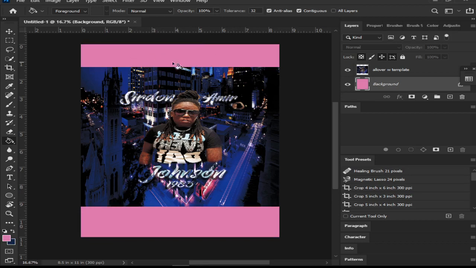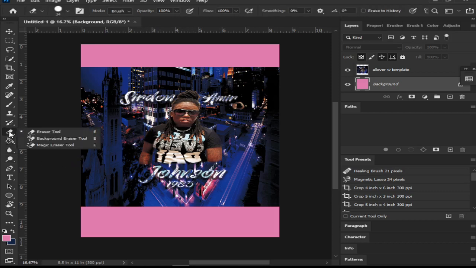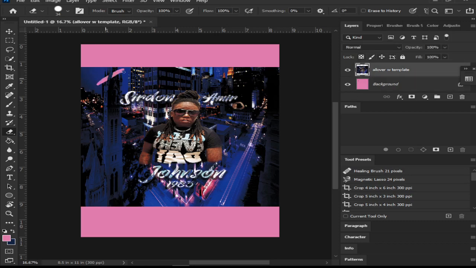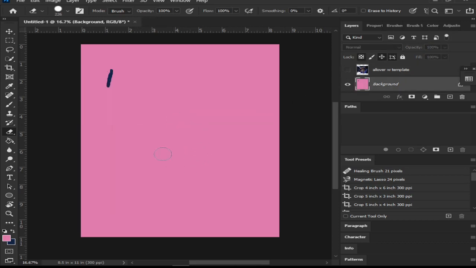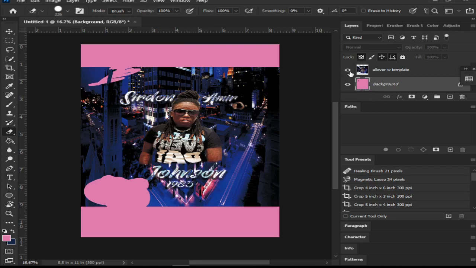Alright. So as you guys can see, we have pink in the back. If I were to use my eraser, I could erase this and then I would see that pink in the back. Whatever layer I wanted to erase, there's nothing under this pink background. So I only have two layers. I have the design that I have, and I have the background layer.